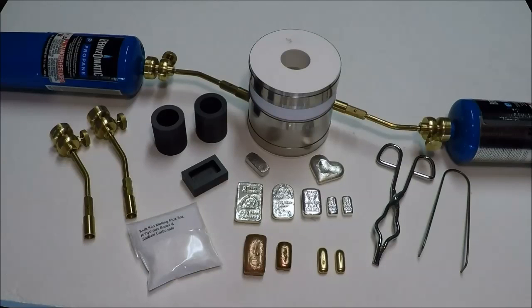Today we're going to shoot some introductory videos of the GPK company kilns and their intended application. We'll also shoot demo videos of each kiln in use, but let's start with the GPK Quick Kiln. The Quick Kiln is a small propane-fired kiln that reaches temperatures over 2100 degrees Fahrenheit utilizing inexpensive propane.